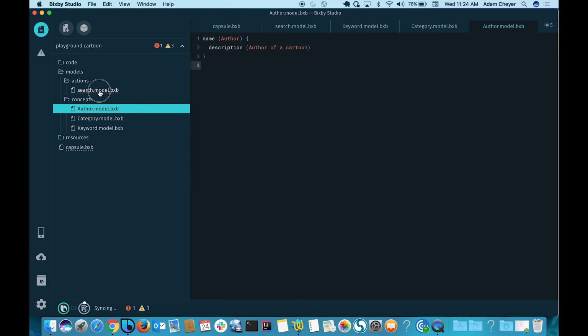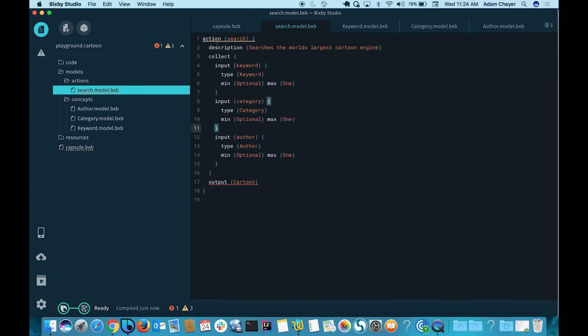Okay, perfect. So I've defined the basics for my action, all of the inputs and their types. They're all optional, and I can have at most one of each. If it were required and I change this, later on we could try this. When I say find cartoons, it'll say for what category. If I make this required and I don't specify it, but we'll keep it optional for now.